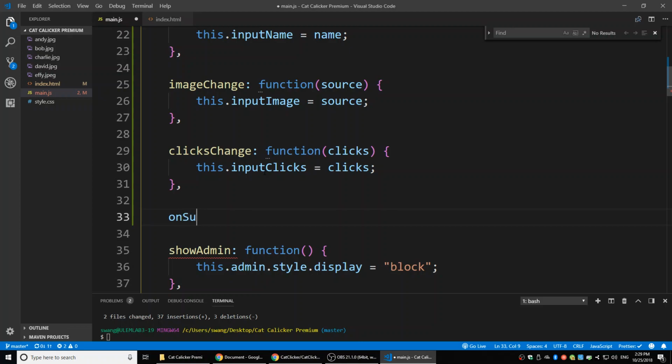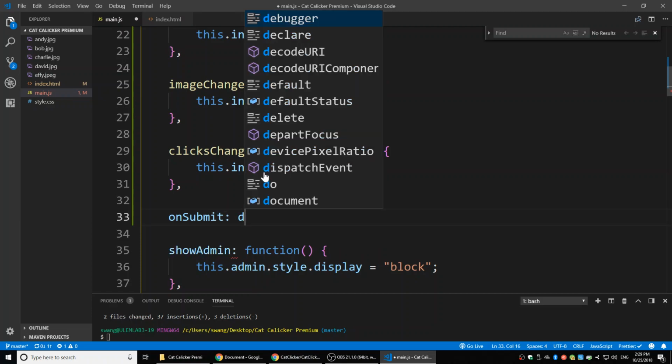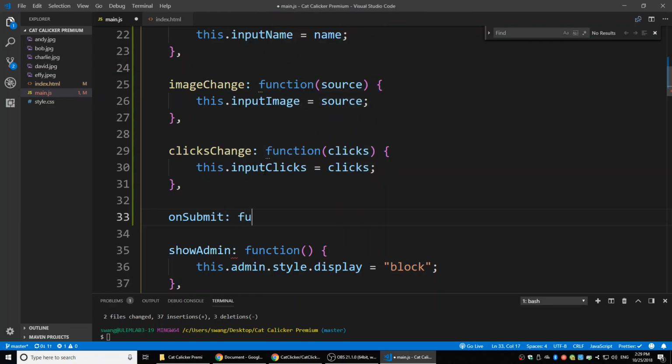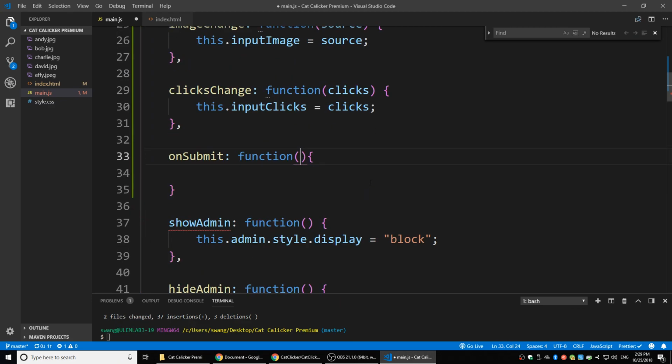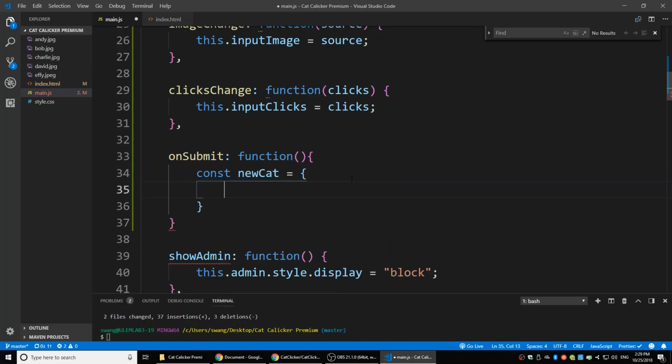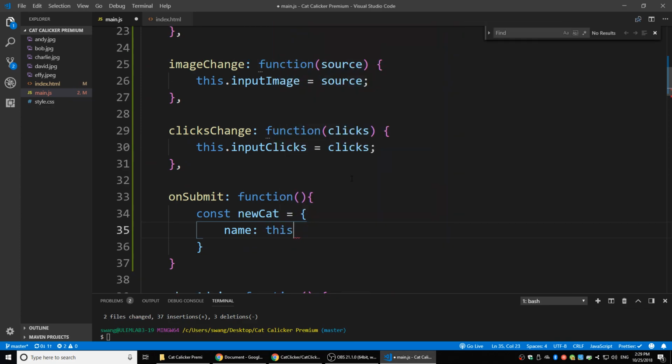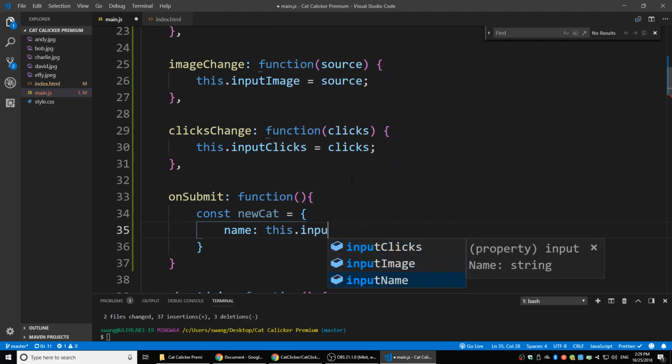Just on submit. Let's go to the function. What it does is, firstly, we're gonna create a new cat, where name is equal to this input name.